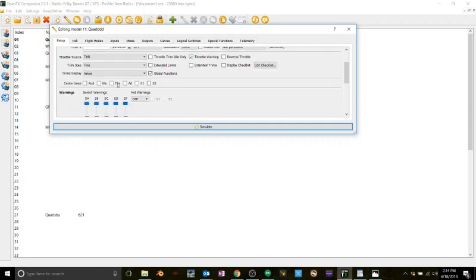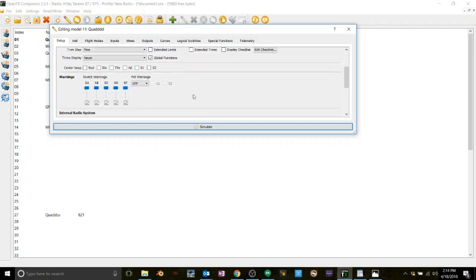Switch warnings. Do you want this to give you a warning when the transmitter boots up saying, hey, this switch is not in the correct position? Like your arming switch, for instance, okay? So if you have any of these clicked and they're not in the up position in this case, it will say switch three air, blah, blah, blah. Or you can set these to middle if they're a two-way. If they're a two-way, it gives you two positions. If it's a three-way, it gives you three positions.